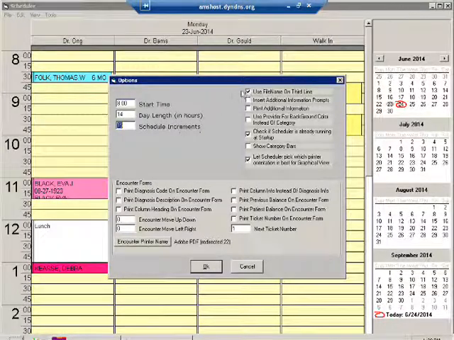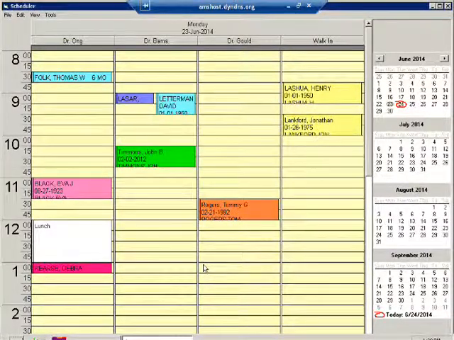Some of the other options you have here are listed over here, so you can check to have file name on third line, which is going to help with the search that we do for finding appointments. And you can also go through these settings here and select and deselect whichever ones you would like. Okay, to save this, we're just going to click OK at the bottom. And now our options are set.